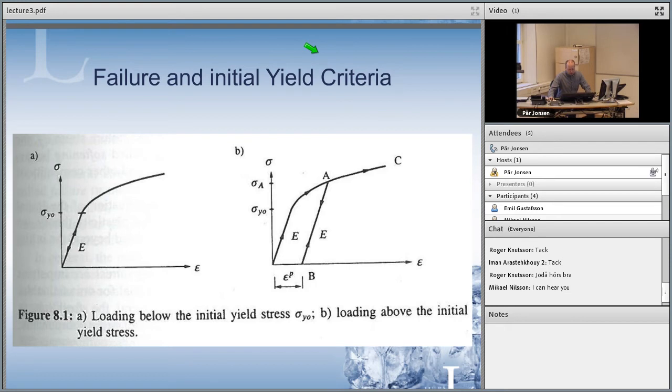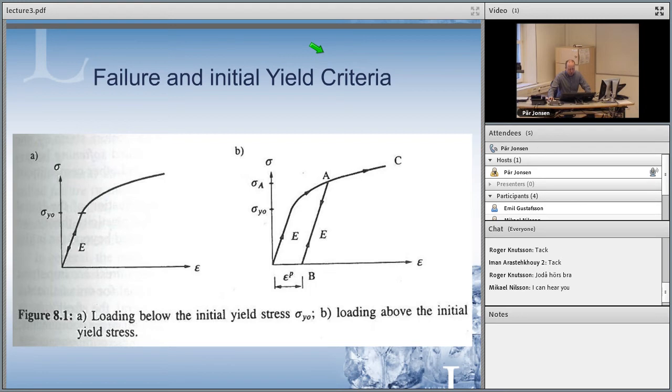And I was talking about permanent deformation, because that's what plasticity does to you. When you have plastic deformation, you will have permanent deformation. If this is a tensile test, you will have permanent elongation, and this is the plastic strain that you get from this plastic process. So if this is a steel material, this is the initial yield condition, sigma y0. Then you continue to load the material. You will have hardening. This can be a linear or non-linear curve here.